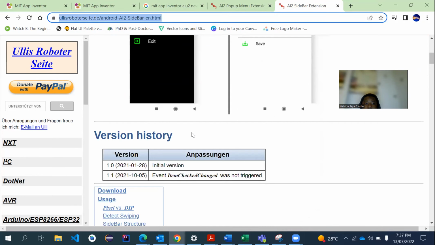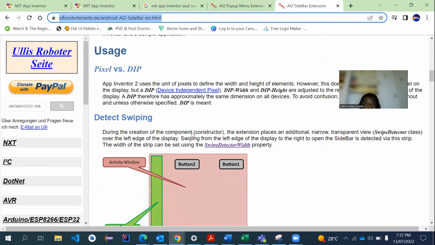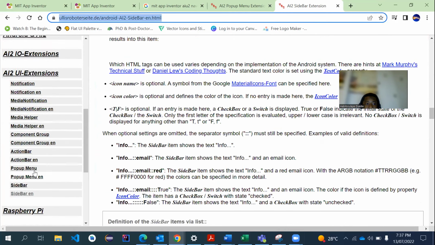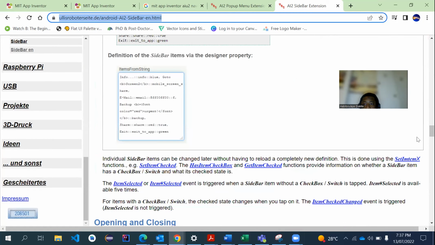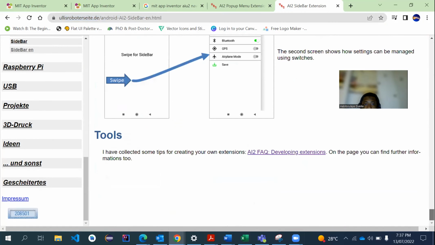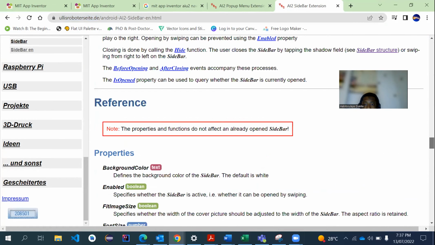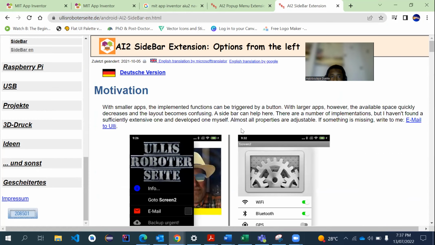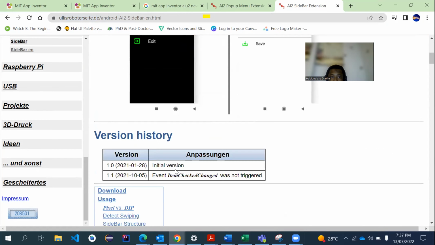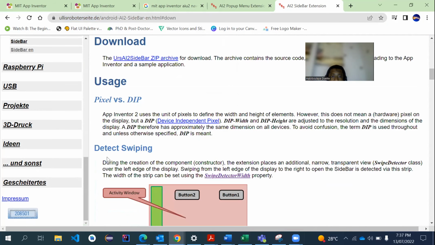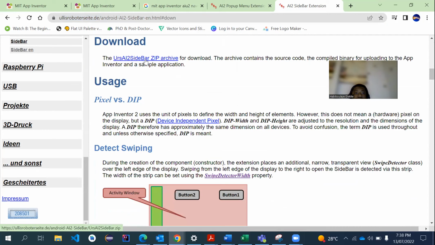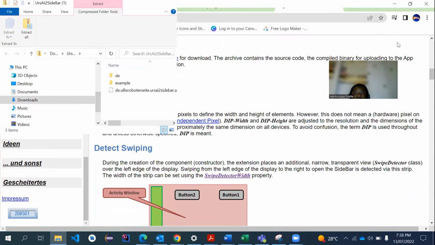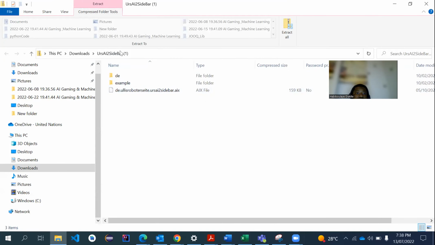So what you want to do is just download it. I think the download file, if I'm not mistaken, is, let's scroll down. Actually, let's just come here. Download. When you click download, you have it here. It comes as a zip archive, and all you have to do is extract it.